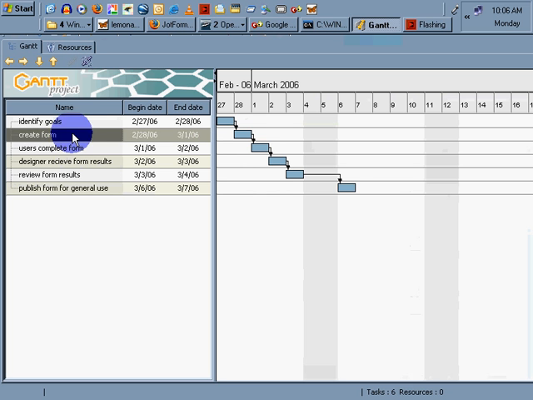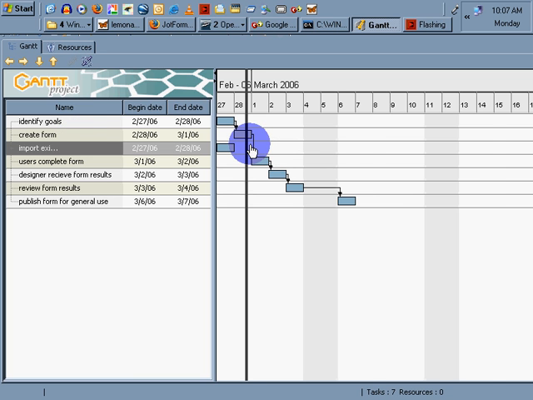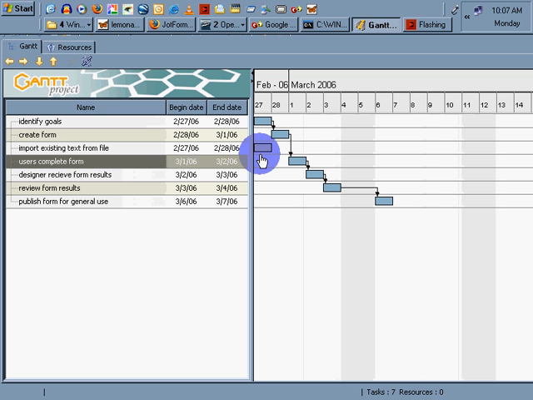Now let's go ahead and create a new task here, and we'll say create task: import existing text from file. Because many teachers will already have a large, hopefully, database of materials available to them. So create the form.